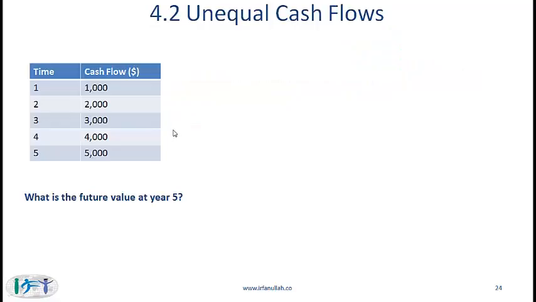How do we deal with unequal cash flows? And this is a fairly straightforward concept. We want the future value at the end of year 5. Let's say that the interest rate is 10%. The way you need to do this is individually compound every cash flow, and this connects with the brute force method that we talked about at the start of this segment. So if you draw your cash flow, this is time 0, 1, 2, 3, 4, 5. This is your timeline. We have $1,000 at the end of year 1.